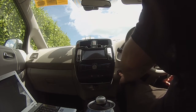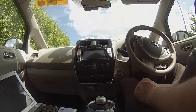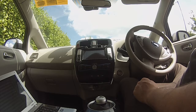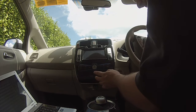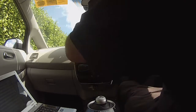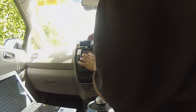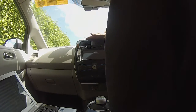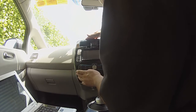Now this is the part I really won't like. Car back on. And now I need to buzz down the windows big time. Menu. Information. Energy information. How do you turn up the brightness on this thing? Who cares? Alright, let's go for some heat. I need heat.